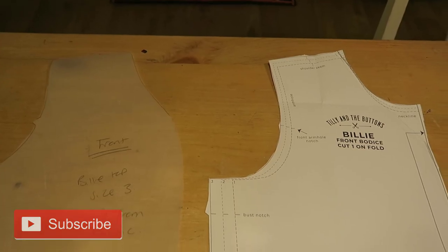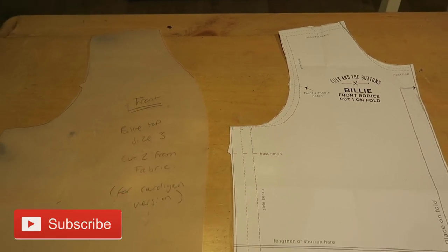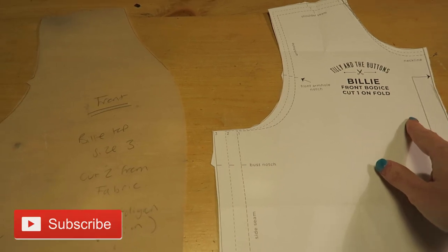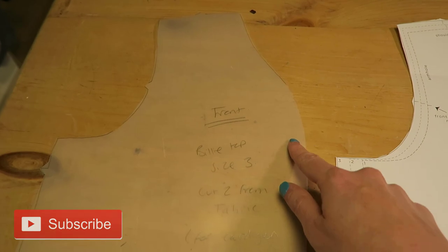Here you can see the difference between the original pattern piece and the new front piece that I've cut from tracing paper. So the only difference is on the centre front. This is the original pattern, so you'll see this is supposed to be cut on the fold, and this is the new pattern, so I've created the curved edge which runs down here.